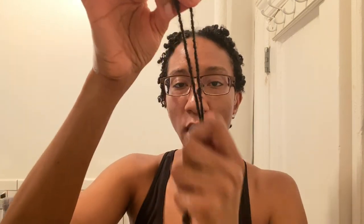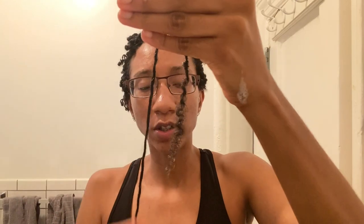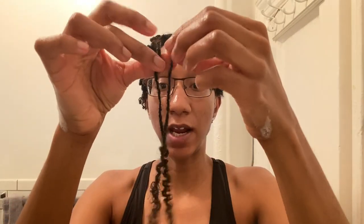In terms of how my hair feels, it still feels soft — it doesn't feel dry like I was anticipating. You can see definite curl definition after shampooing. Now I'm squeezing out the water, and from this point I'm only going to put product in one lock, then let them dry. On camera I won't be able to show the final results, but I'll take a picture so you can see the difference. The lock on the right will have product and the one on the left won't. I'm going to use Pantene Twist and Lock gel — this is what I was using before I started my new set.